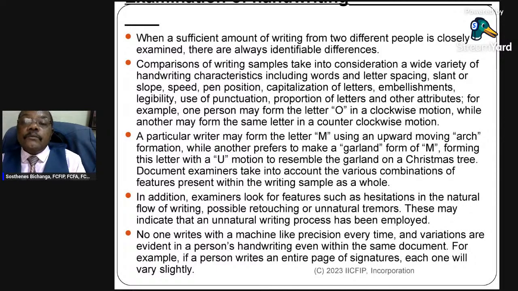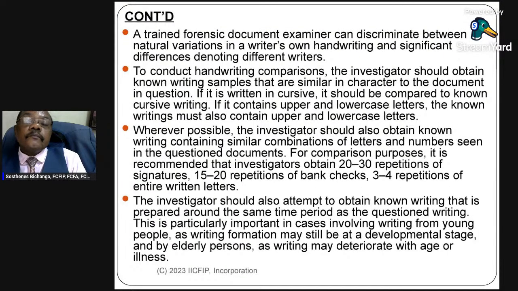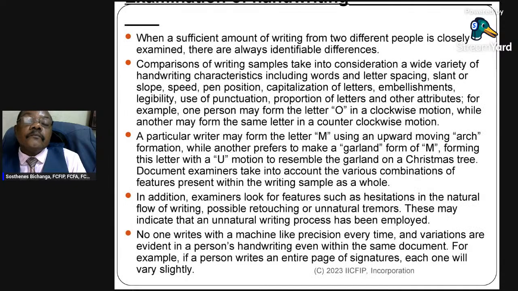In addition, examiners look for features such as hesitations in the natural flow of writing, possible retouching, or unnatural tremors.